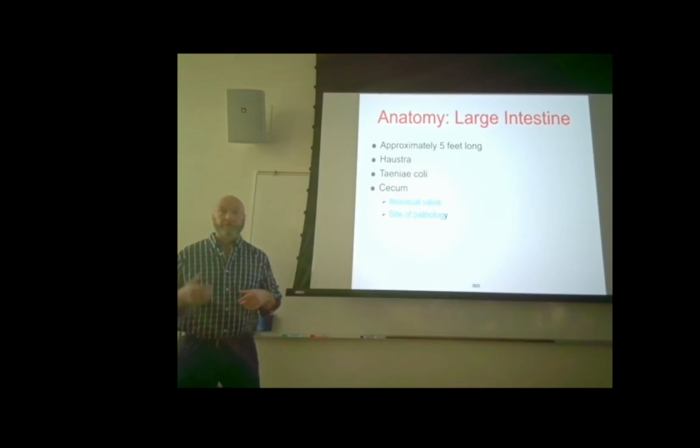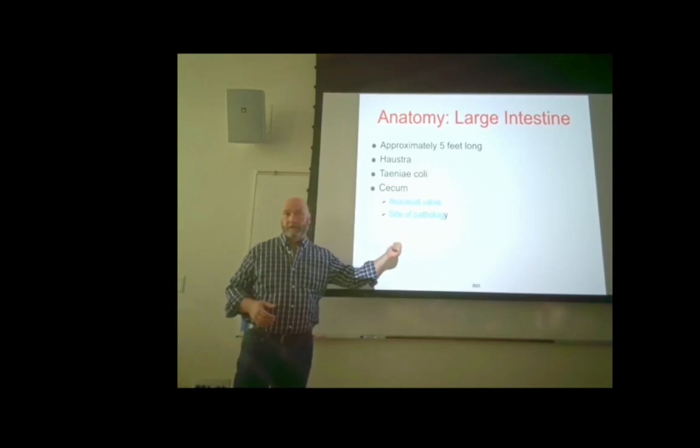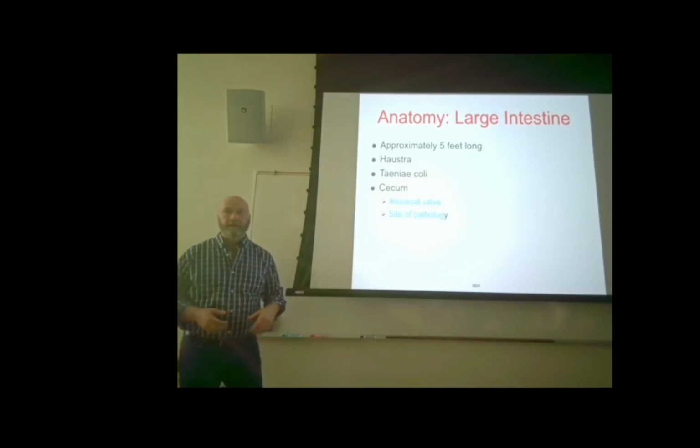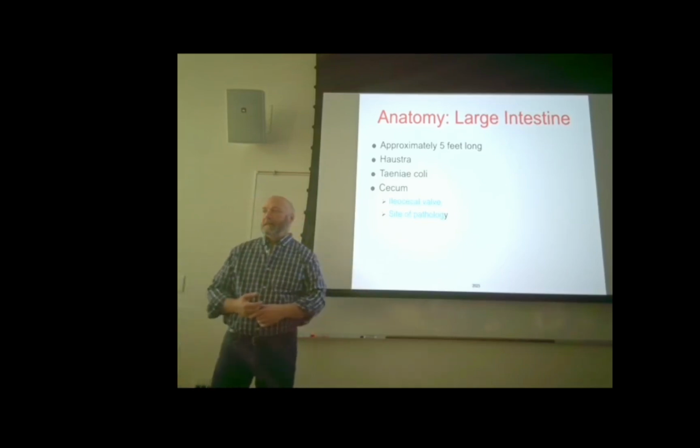You'll see it referred to as the vermiform appendix. Most people just refer to it as the appendix, but in literature you may see it referred to as the vermiform appendix. I don't know why. But it's just a lymph organ, and if it gets inflamed, then it can become what we call a hot appendix. And a hot appendix may rupture, and then the patient's got a problem, right? So appendicitis is what we're talking about there.